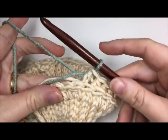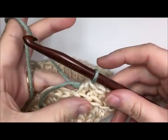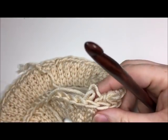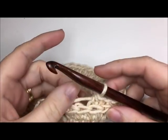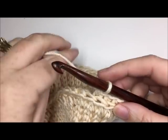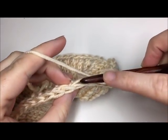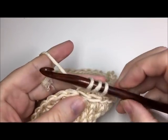And now my new color is joined and I can continue working with it. I'll show you how to do that one more time. So this is to join a new ball of yarn or a new color. What I'm going to do when I have a little bit left is I'm going to yarn over and I'm going to start the stitch. Insert my hook and draw up a loop.